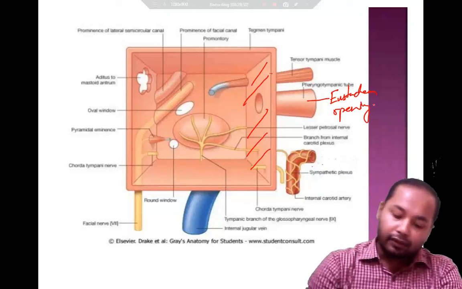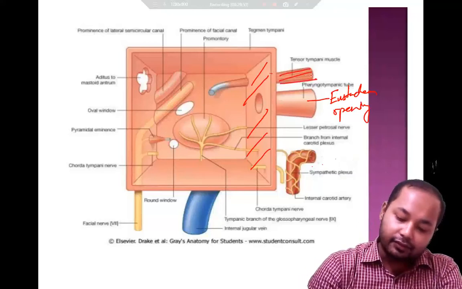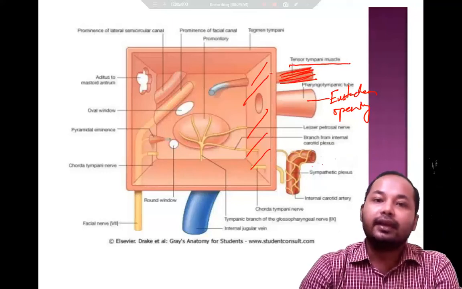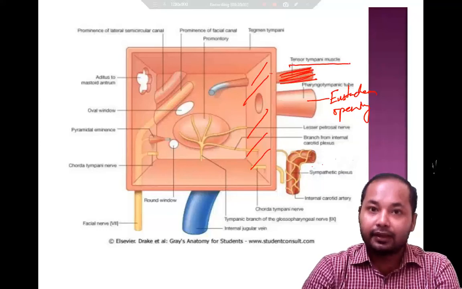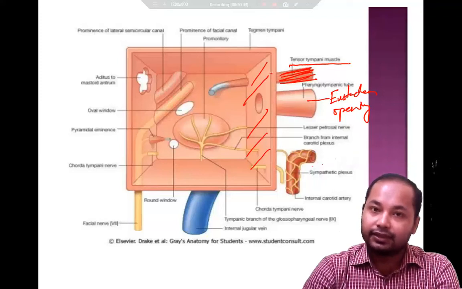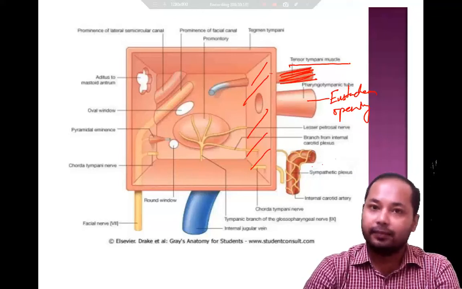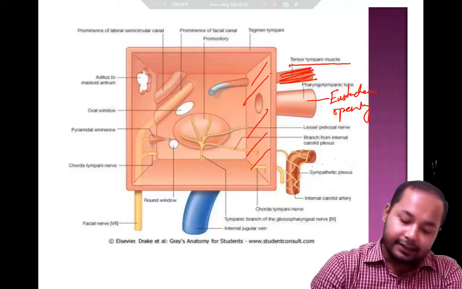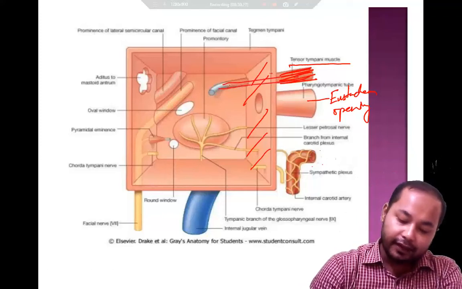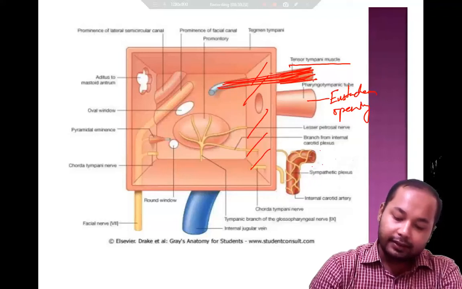Along with that, I have mentioned a muscle which is attached to the malleus. This is the tensor tympani muscle. The tympanic membrane is attached to the malleus, so the extra disturbance of the malleus has to be handled by a muscle attached to the malleus. The tensor tympani is the muscle attached to the handle of the malleus, and it comes to the middle ear with the help of another canal. This muscle is coming from the sphenoid.